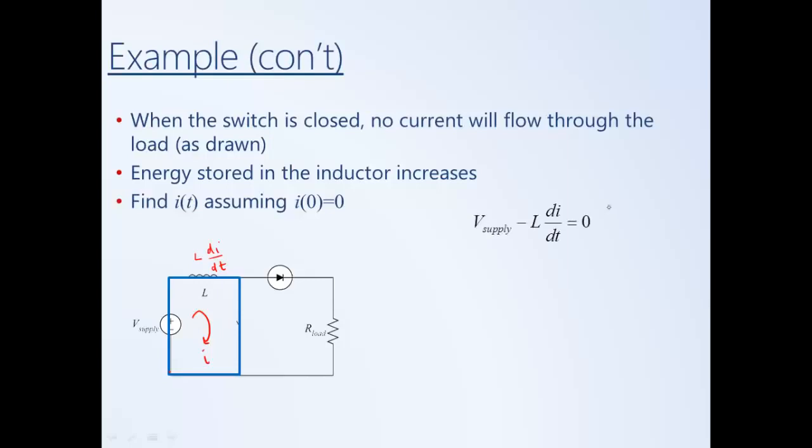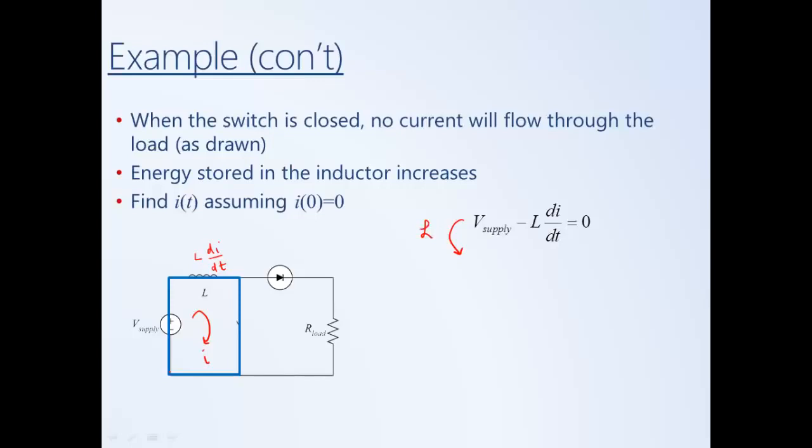So this is the governing equation, a very simple equation. I had a bump in voltage across the supply, then I drop across the inductor, and then I'm back to where I started. In order to find I of t, in essence, I just want to solve this differential equation. If you think back to how we've learned to solve differential equations, we do that by employing the Laplace transform. So we're going to go ahead and take the Laplace transform of this differential equation.